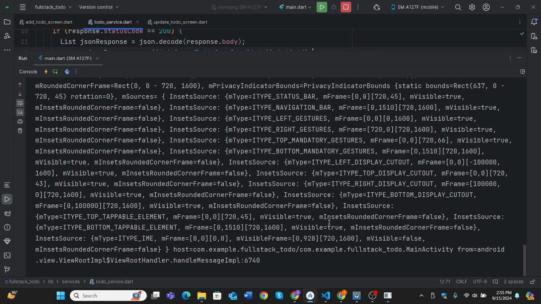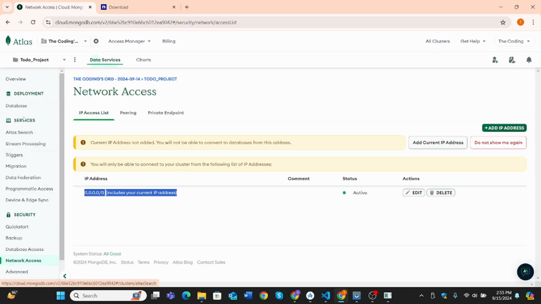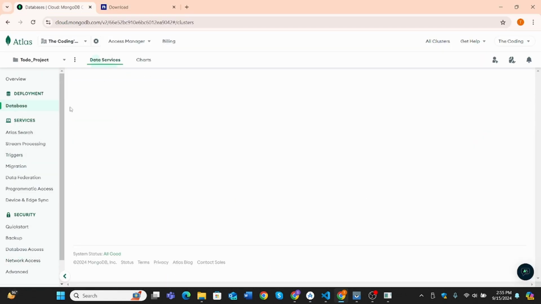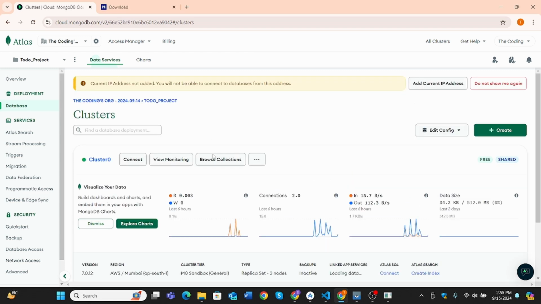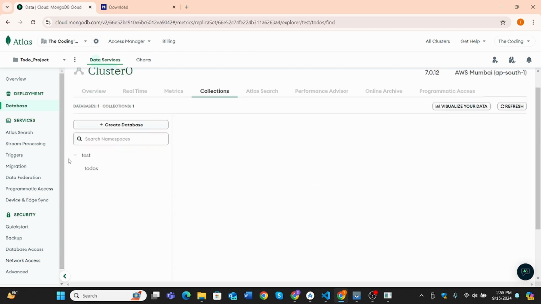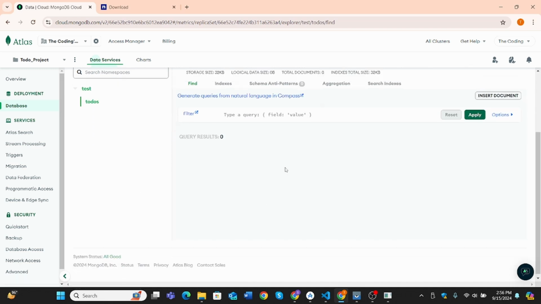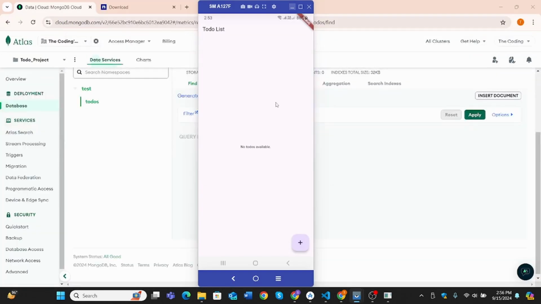Let me show you, in our database there is no todo available right now, and it is empty by default. If I come to this todos, here you can see there is no data. Now we will add some todos.